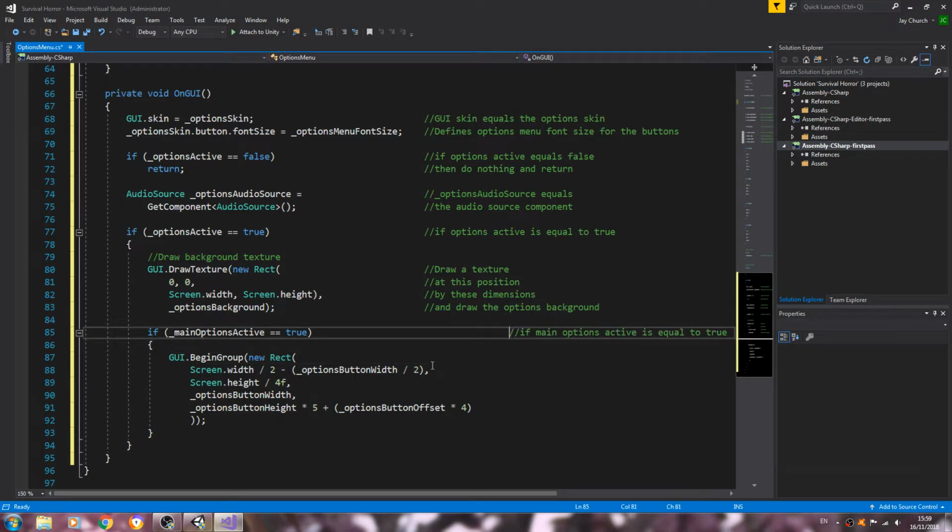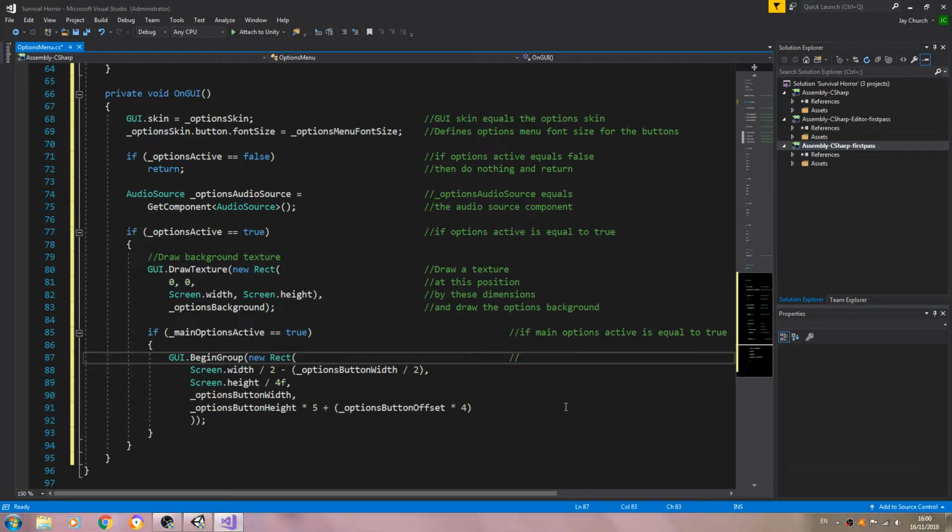So in fact I'll move this along for this section. Let's put this into the comments. So we'll say begin GUI group at this position, and inside brackets I'll just put width.